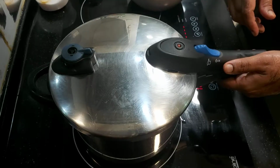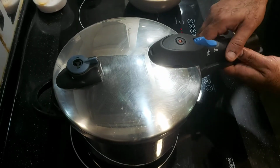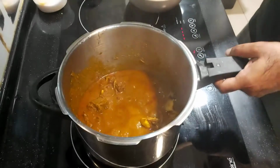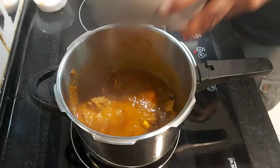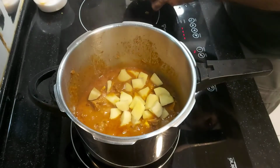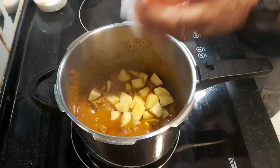Okay, so now 10 whistles done. Opening this up. Ooh, yummy. Okay, into that go the potatoes and the carrots.